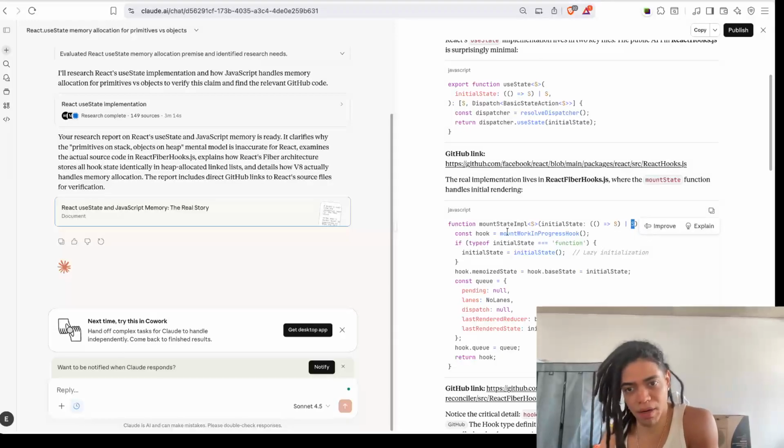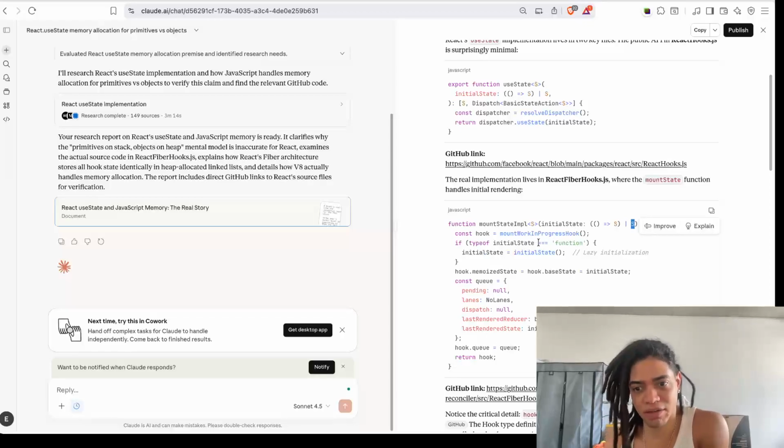And here it says mountWorkInProgressHook, right? If the initial state is a function, then call that function, lazy initialization. And then hook.memoizedState will be the baseState, which is equal to the initial state.